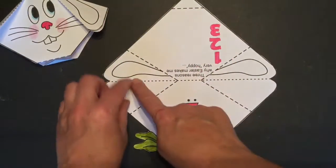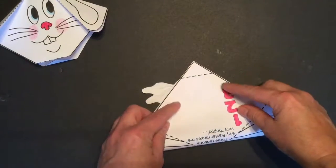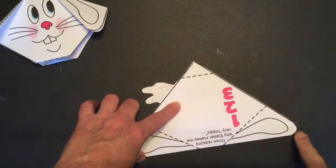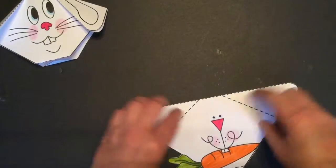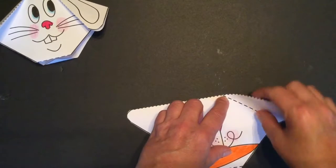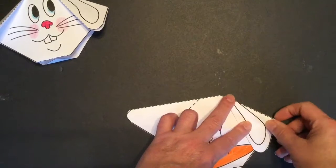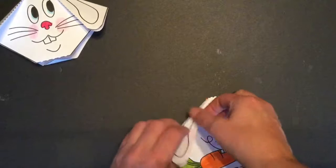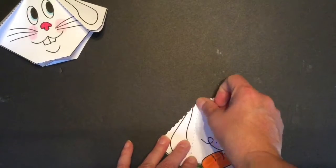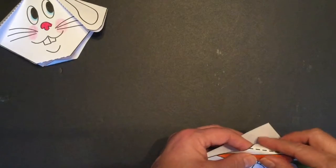So all you're going to do is fold on this dashed line. Line up your points and make your first fold. And then these are the ears, so fold down. Do the other side. And then these two tabs on the bottom get folded in.